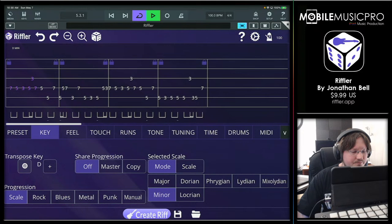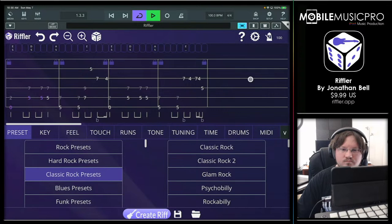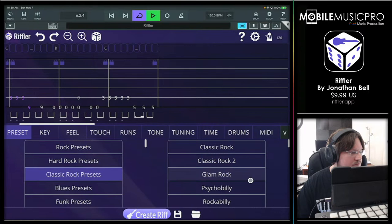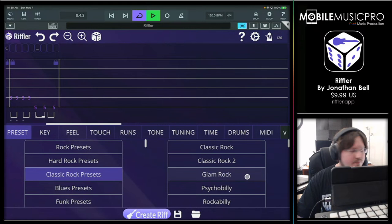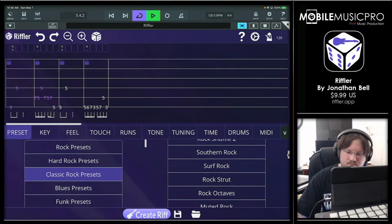Let's try a few more presets before we start digging in any further. Let's get some classic rock in here. I don't know if they have some lo-fi in here, Tim. We'll take a look. Surf rock! Wipeout!